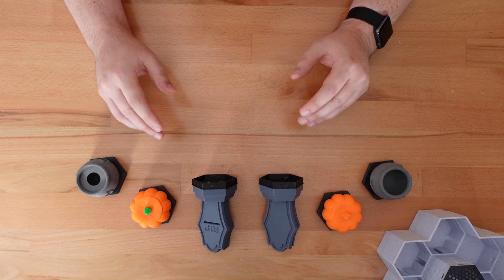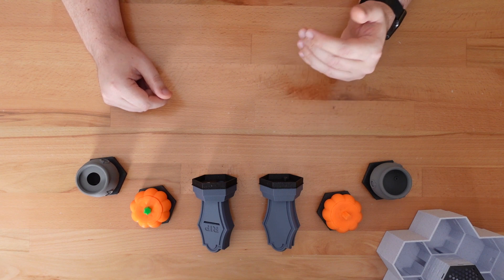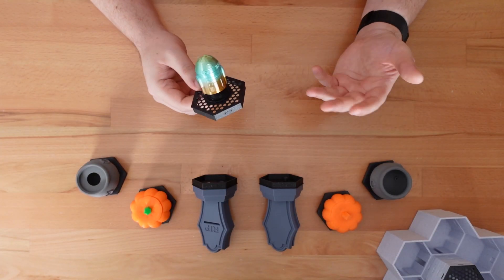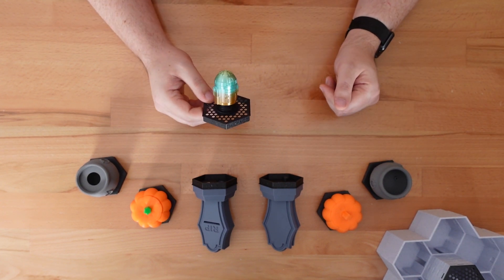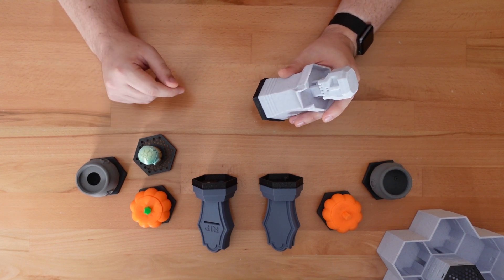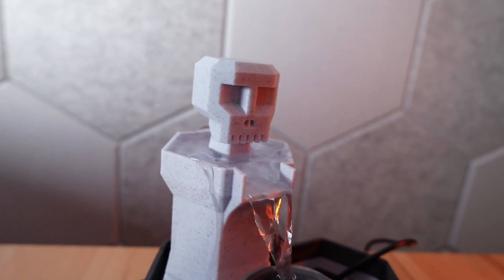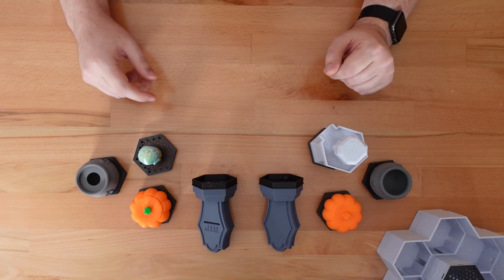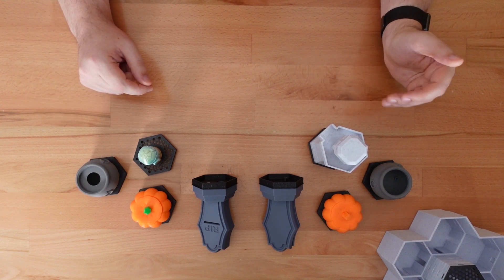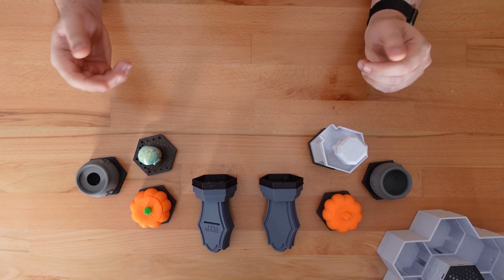The final update combines two of my most popular recent projects: the Modular Fountain and fully 3D printed bobbleheads. With this bobblehead plate, you can attach any bobblehead you want to the base of your fountain. Or if you prefer a more prominent placement, this remix of the plateau fountain adds a bobblehead connector all the way up at the top. Between the growing number of fountain modules and the rapidly expanding universe of bobbleheads, there's an absurd number of ways you can customize your own desktop fountain.